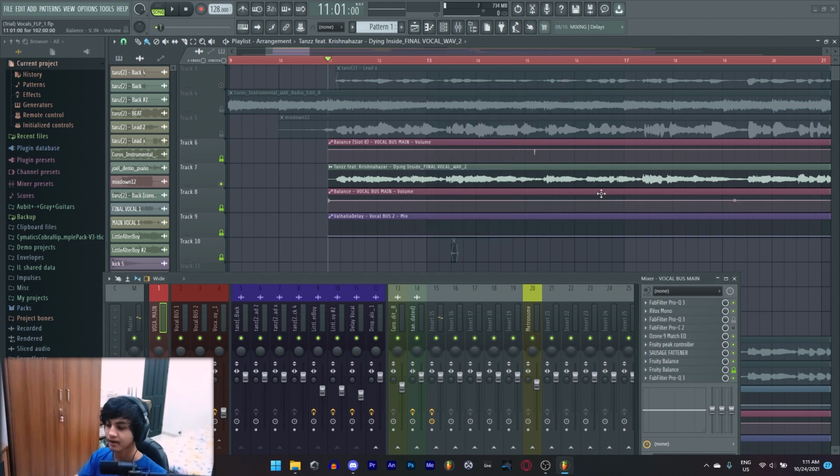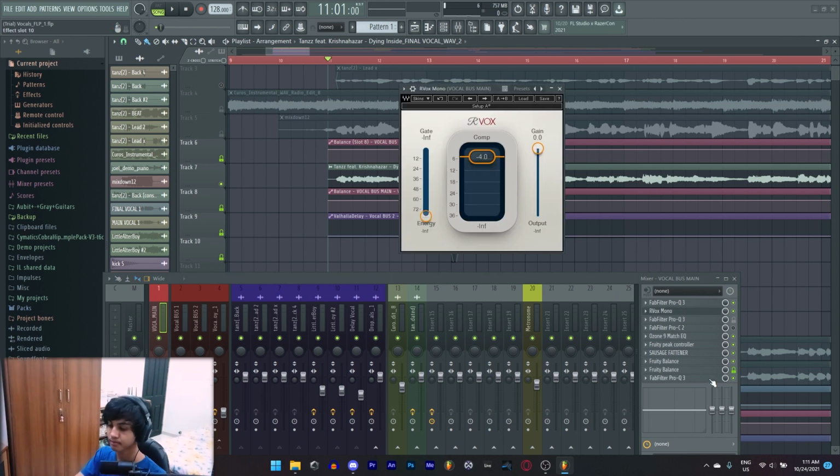Moving on. Alright, so the next thing we did after the equalization was compression. Now this is not the main compressor we've used, this is just a side compressor, and as you can see here, we haven't done much of side chaining. So people usually do a lot of side chaining and reverbs and compressors and all, but in these vocals we needed as heavy a vocal as possible, and so that's why we just stacked it up one after another.